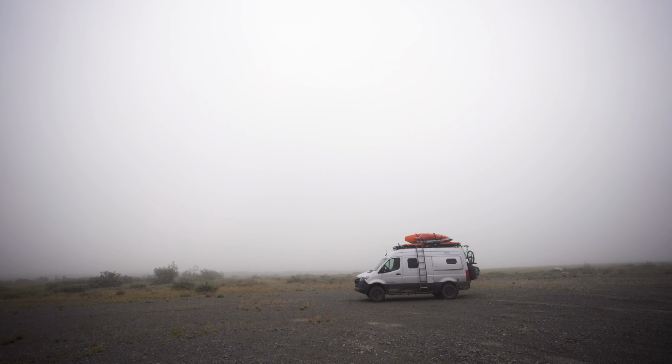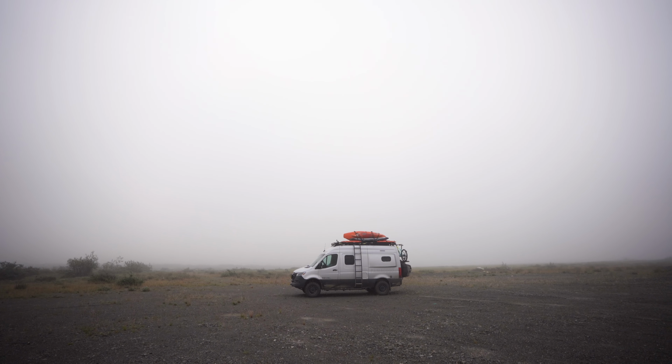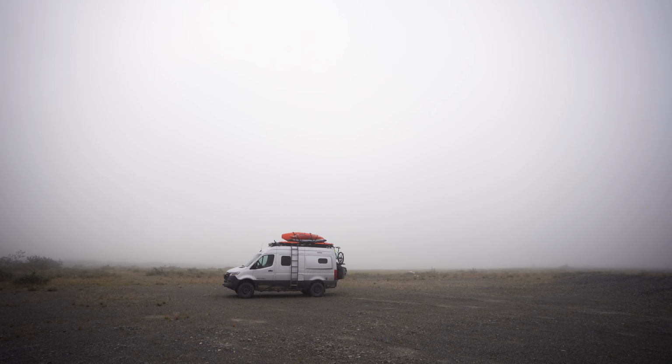And it's been dense fog all night long, and this morning we've kind of hung out here working for a while, and we hoped that it would maybe burn off. But I don't know, this might be the Arctic coastal dense fog that maybe never burns off. The 10-day forecast here for Deadhorse, Alaska shows fog, 14-mile-an-hour winds and dense fog. Well, we definitely aren't going to be here 10 days from now because we've got other adventures to go on, but we are here. And we're gonna make the most of it, and we're gonna go to Deadhorse and check it out.